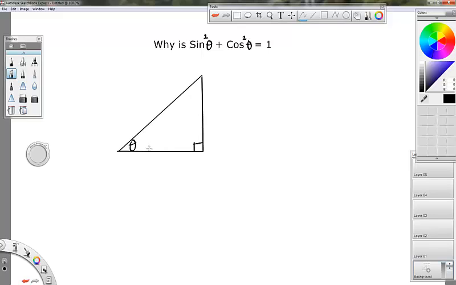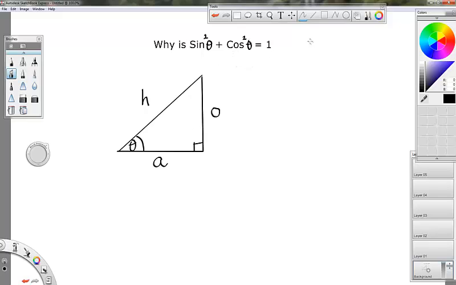And why don't we, I could label this a squared plus b squared and c squared, but let's just call this the O for opposite side, the A for adjacent side, and the H for the hypotenuse from this angle theta here. That's how we'll label this. We could do this however we wanted. But what we're trying to do is show that this is in fact true based off of the right triangle.